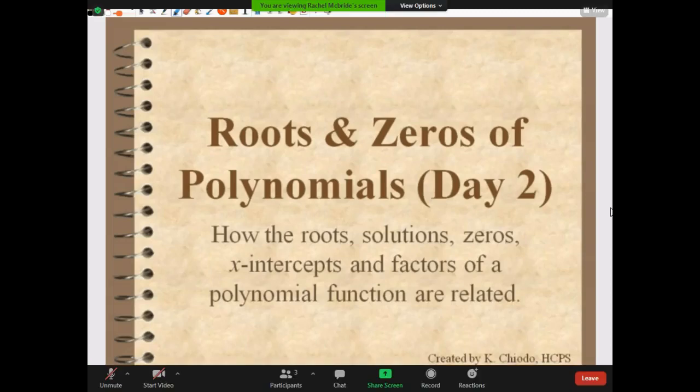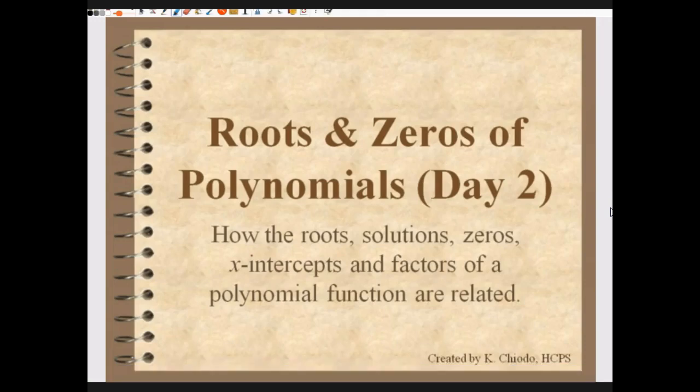Alright, so over the past 2 days, what we have done is look at the roots and zeros of a function. The other day we discussed that the degree determines the number of roots and zeros. When the graph crosses the x-axis, those are called the real roots. And then when it does not, but there's still a root, we call those the complex. Those occur above or below the x-axis. Those involve our i's. The number of real and complex roots must sum to the highest power degree.